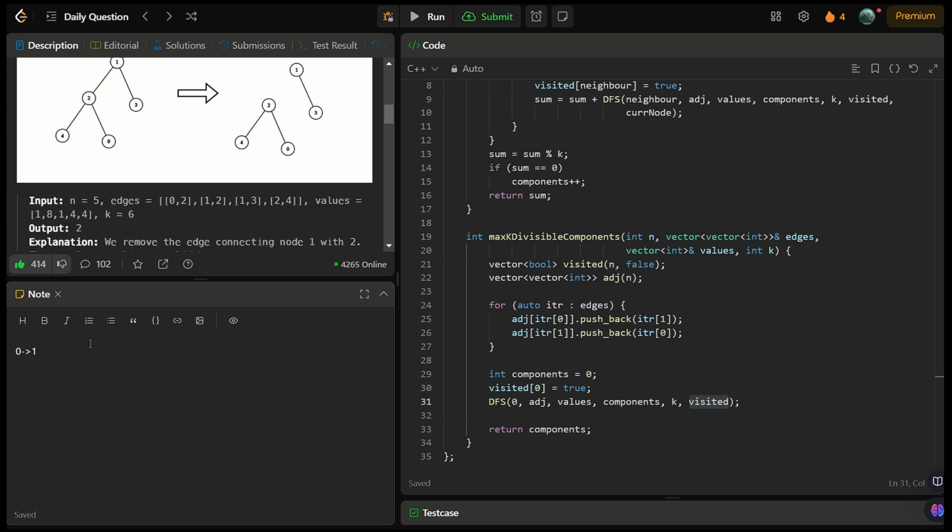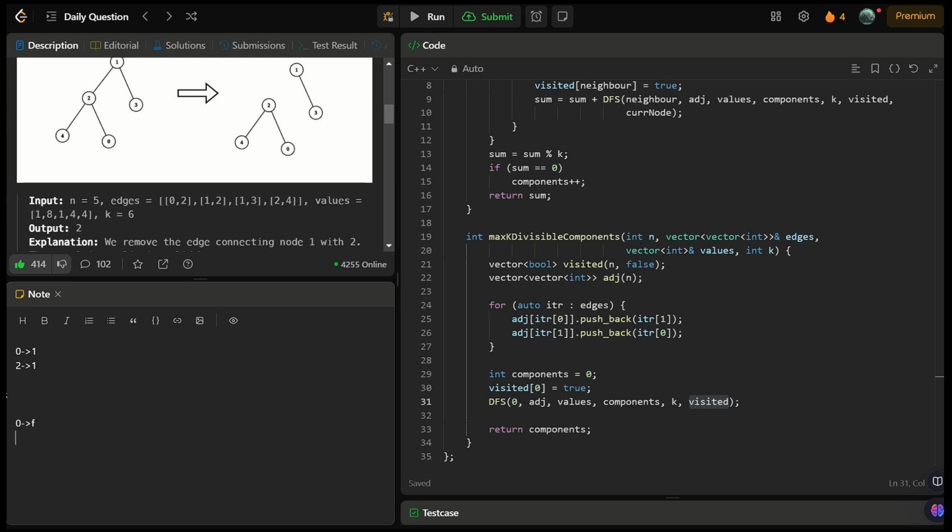So 2 would come, and for 2 the sum would be 1, from the values vector. As we were initially on 0 and we made a call to 2, we would see 2. Let me just make a visited vector.